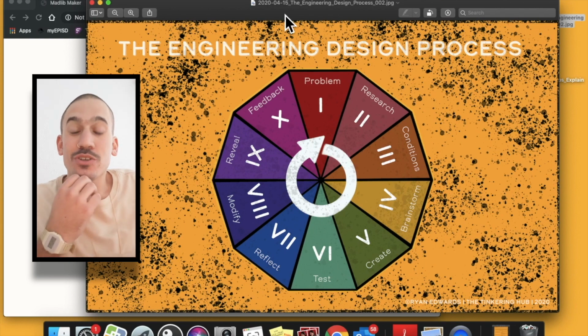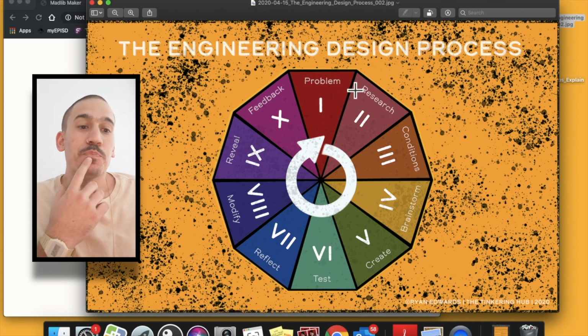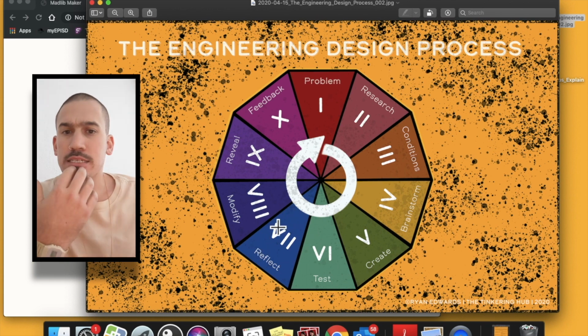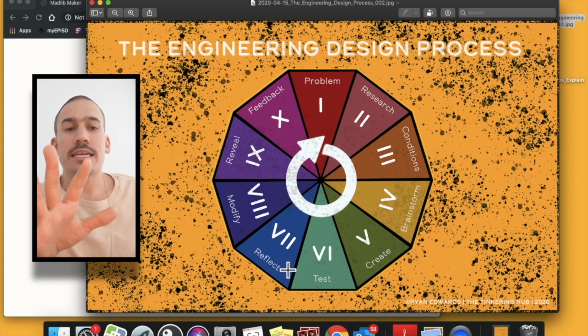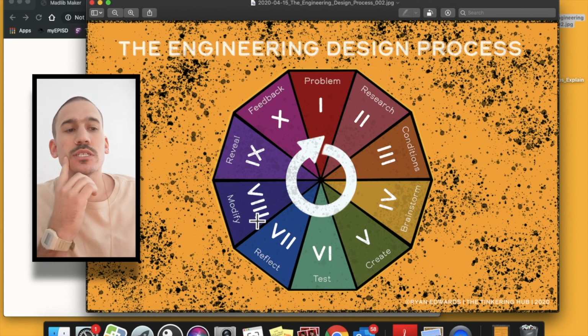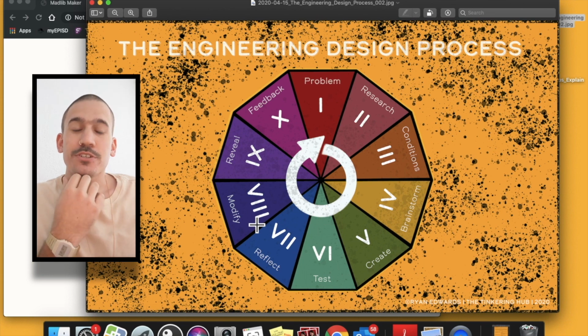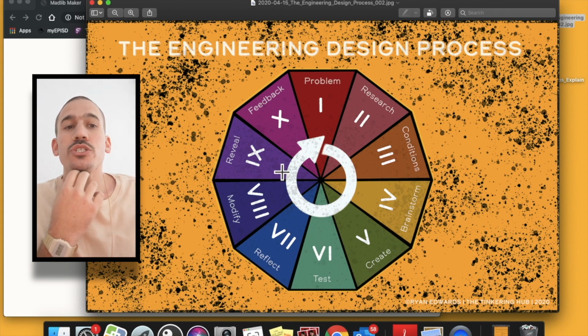And during the testing process, you're also going to be collecting data. From there, you move on to reflecting on that data, seeing was your test successful? Was it not successful? And then after you've looked at that data, decided whether it was successful or not, you go back in and modify it. And oftentimes what that looks like is you'll go back all the way to brainstorming and then go through this process again until it becomes successful, and then you'll move on. Now, I always think that you should always try modifying, always trying to make better, push it a little bit further. From there, you go on to revealing it.